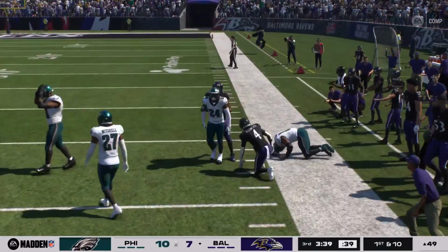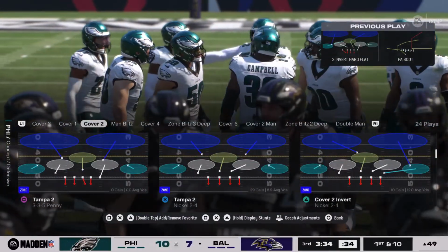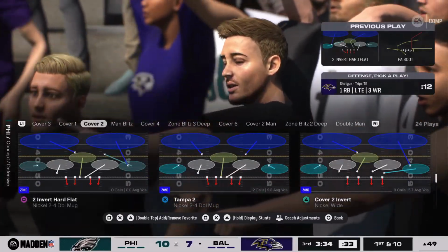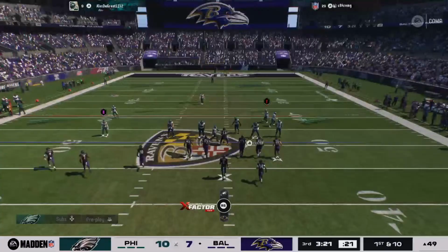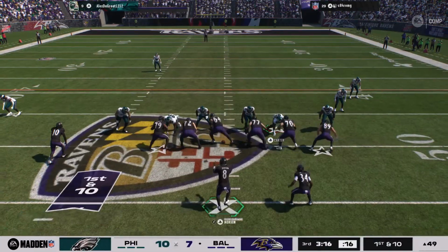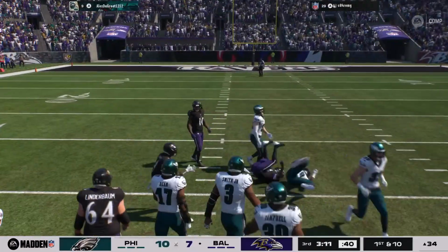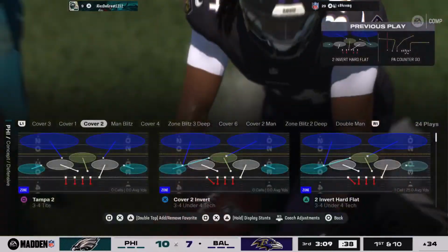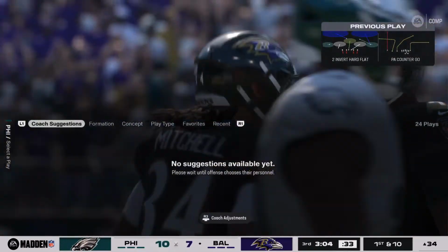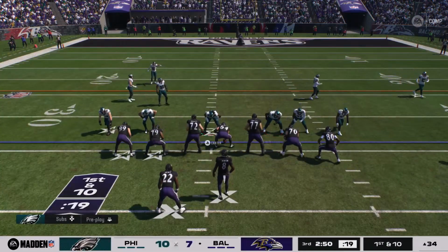And he'll be taken down, but not before they work it across midfield. How about 25 yards on 3rd down? They'll take it. Now that's all about making something happen as a quarterback, because instead of forcing something on 3rd down, how about him buying some time outside of the pocket, waiting for someone to come open, and when he did, he put it on him for a big play and a 1st down. A good space to operate there as he takes this down inside the 35-yard line. 15 more there, and they're on a roll. It's another 1st down. 1st and 10 at the 34-yard line.